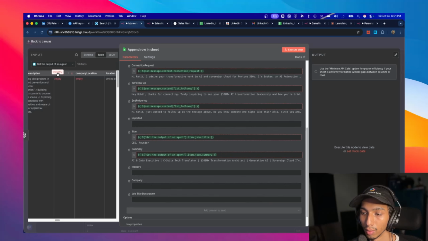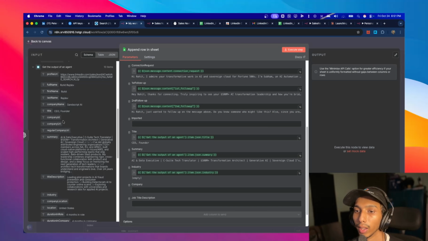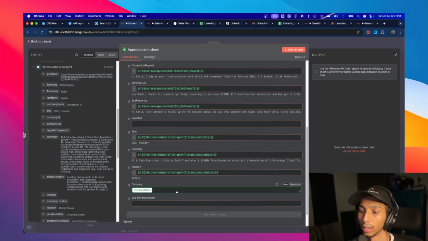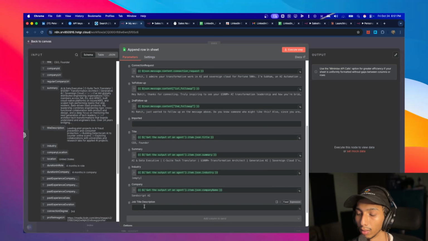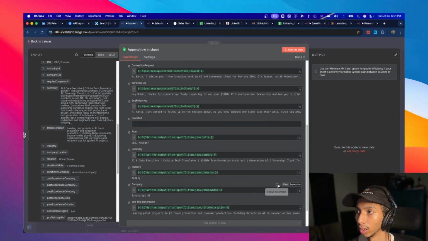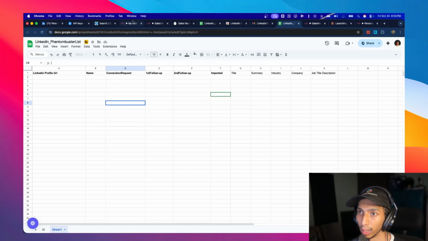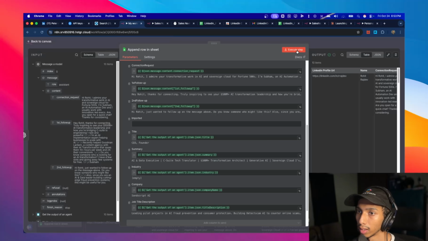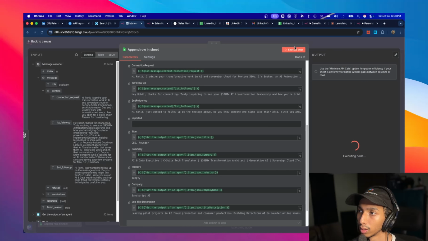Yeah, industry would be mapped over here. Then company, we are going to map this variable over here. After that, we have job title description. This one we are going to put over here. I've just cleared this list. Now I will execute this step so that it will append the rows.